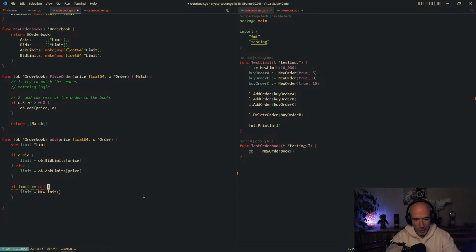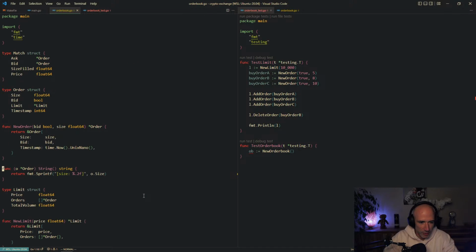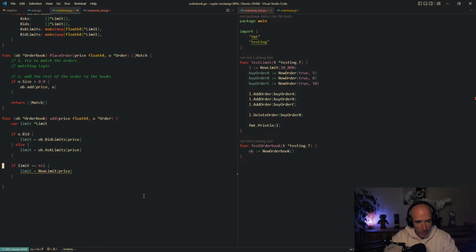Limit, not an order, new limit, a new bucket. Because eventually every order sitting in a certain limit will be a limit order. And the limit data structure is basically a bucket that holds everything. Maybe we should call it bucket or limit bucket or whatever. So we're going to make a new limit. This is the price, and as far as I know, it's the only thing we need to give it, I think. Yeah, exactly. We make a new limit.